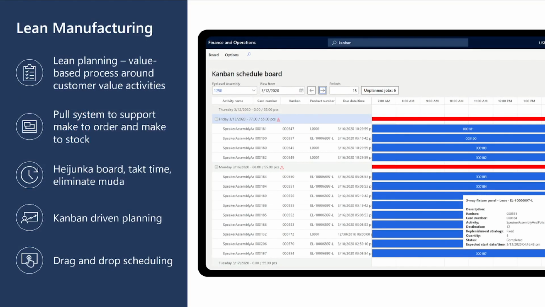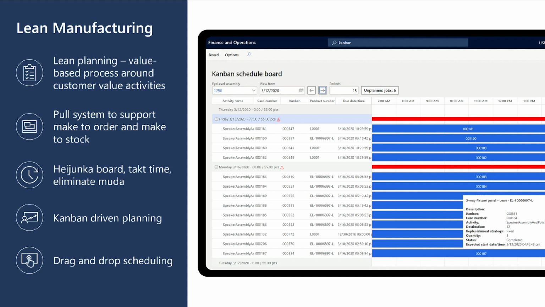Lean manufacturing was an ISV acquisition of IP created by Ibex in 2012. The application was part of AX 2012 R3 by Microsoft. The lean manufacturing architecture in Microsoft Dynamics 365 consists of production flows, activities, and Kanban rules. You can use lean manufacturing in a mixed mode, make-to-order, make-to-stock manufacturing environment that combines various supply, production, and sourcing strategies. Note the Heijunka scheduling board on the right.